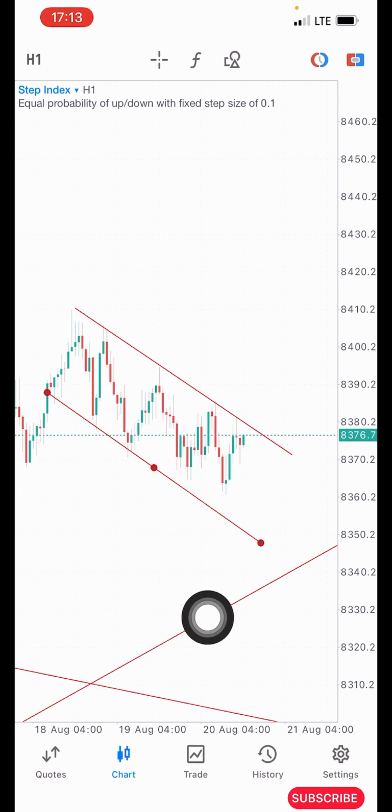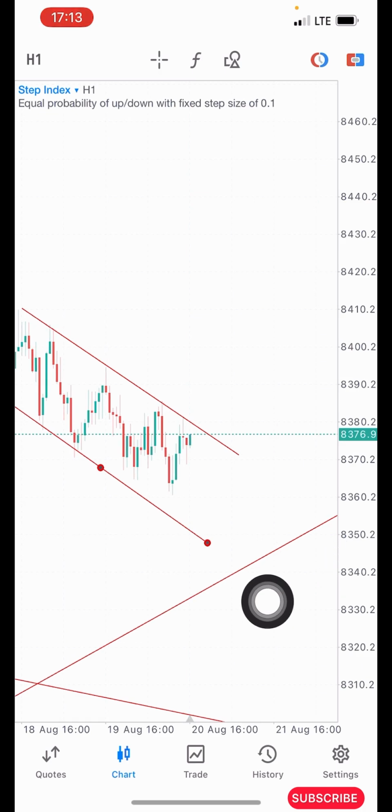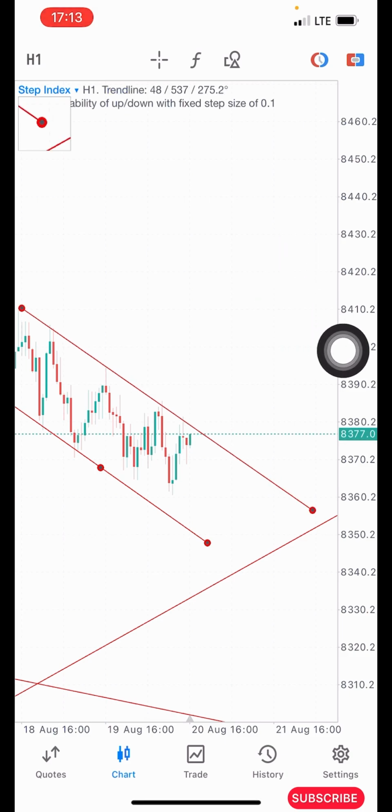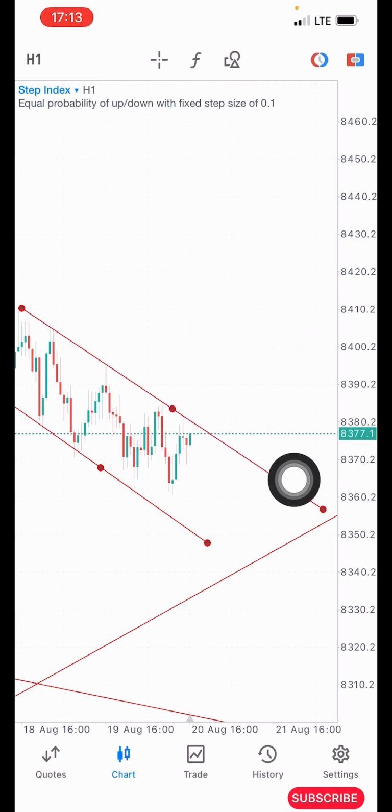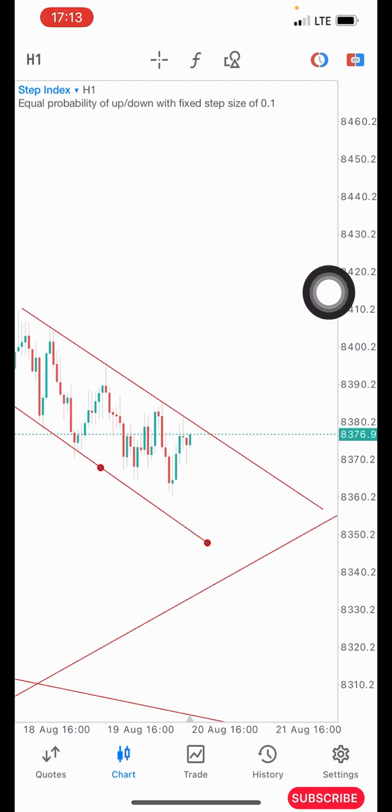And you can see that there's this support area here from the 4 hours time frame. So there's possibility that price is going to come down to this area here, find support, and then continue to the upside. It's going to break above our trend line here, break, retest, and then continue to the upside, or it's going to happen earlier from this area.